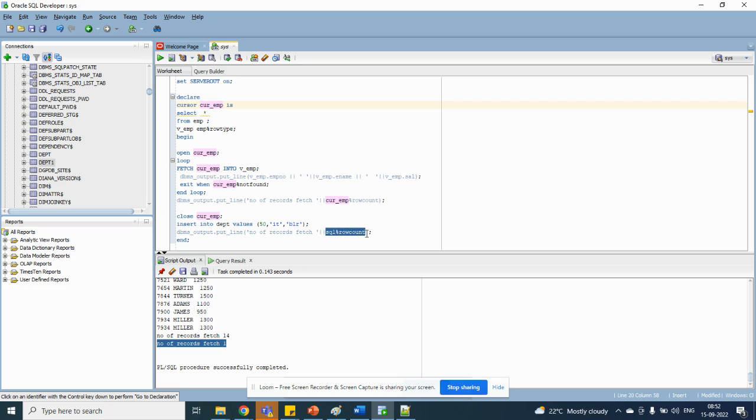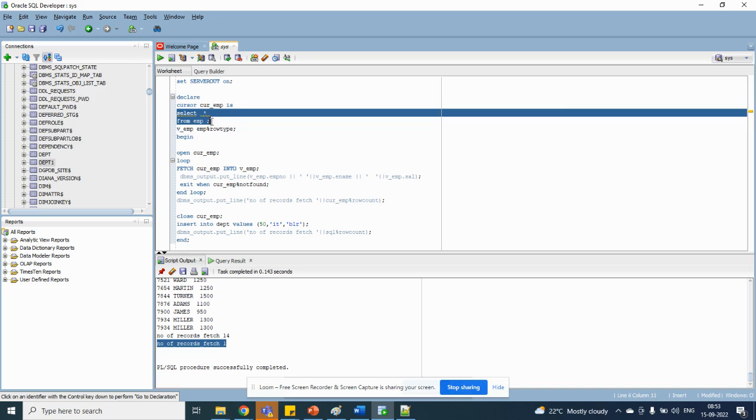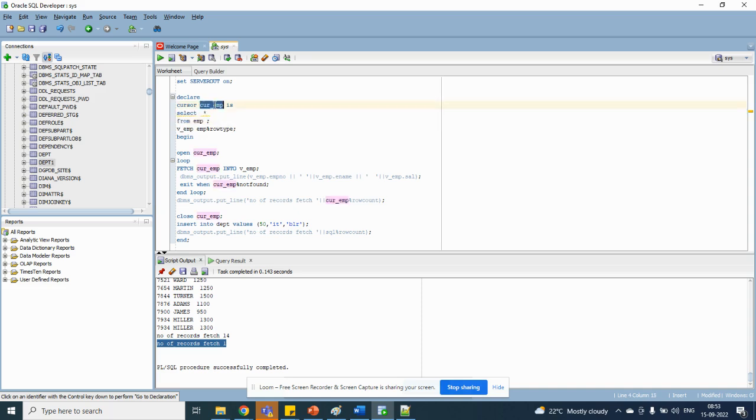Okay, you can get the values of number of updates, number of inserts, that thing. By using an explicit cursor, if you want to fetch more than one row, then you can use the explicit cursor. For that, we need to define the cursor by using the cursor name is keyword again. We need to specify the select statement. Even if the table has more than 1,000 or 1 million rows, it doesn't matter, it will store it in the temporary memory.